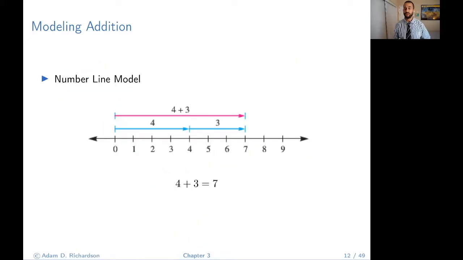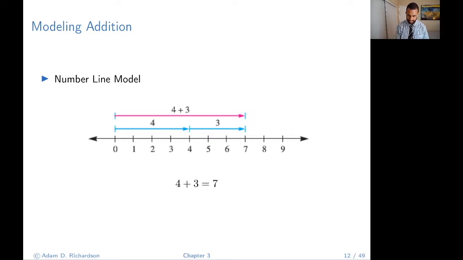Okay, so now let's talk about the number line model. The number line model is also fairly straightforward, but there are some subtle caveats. So let's check out these examples. This is modeling the operation 4 plus 3, which is equal to 7. Now there's 2 ways to do it. One way to do it is to, actually, no, I'm sorry, I'm thinking of something else, my bad. This is how you would do it.